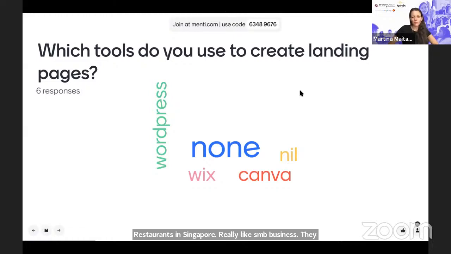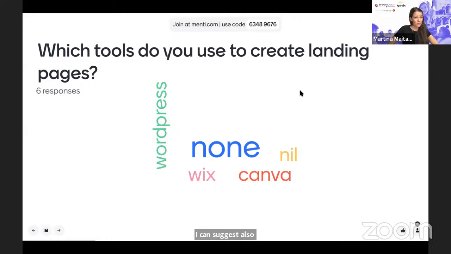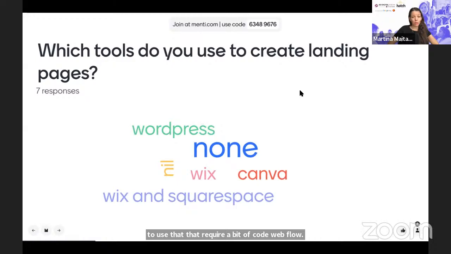Wix, yes. I can suggest also Webflow, but that's a bit more difficult to use. It requires a bit of code. Canva AI, good. Wix and Squarespace, very good.